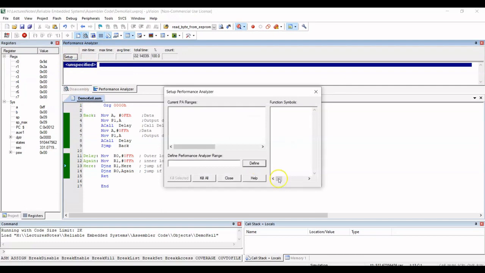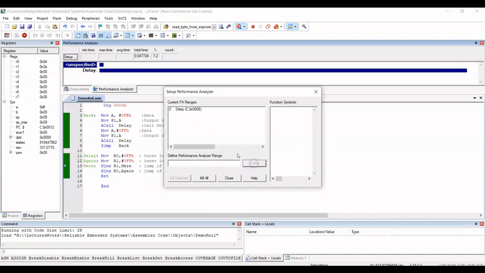Go to Setup, and I want to know what's the statistics of this delay routine here. So in this box here, I'm going to type in delay, and then click on Define, and it appears up here, and it also appears here now.